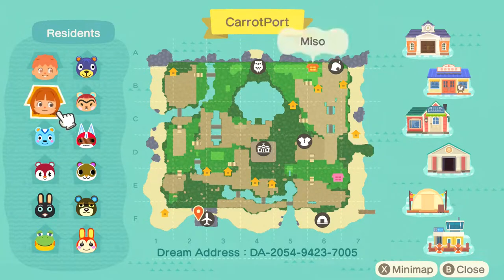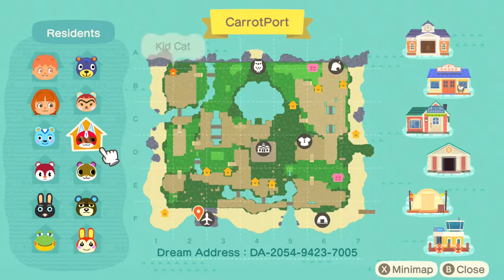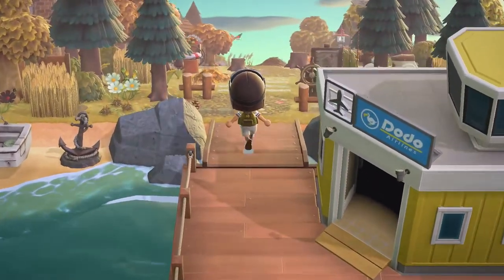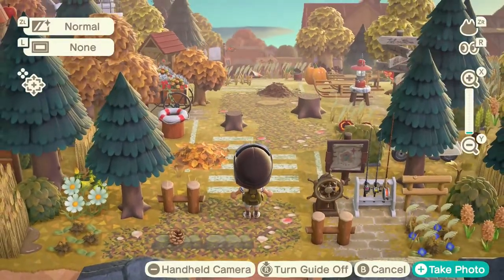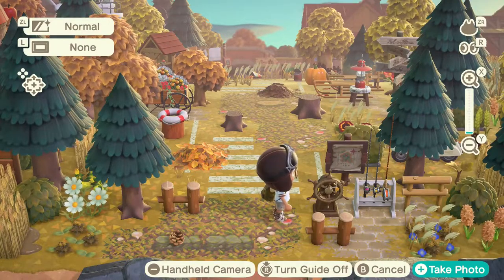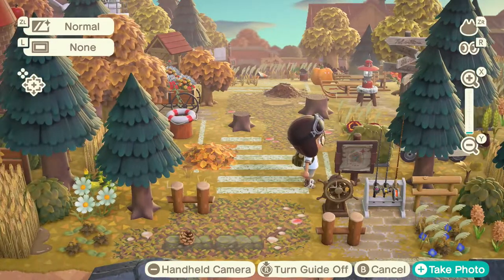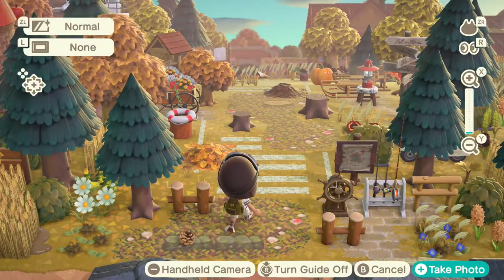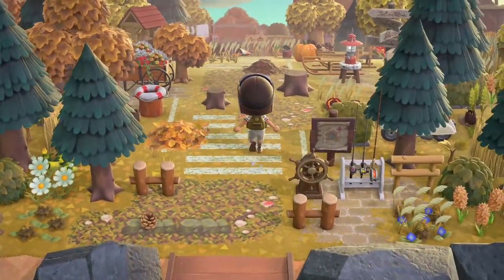So this is CarrotPort, and these are the villagers. Kid Cat sounds like Kit Kat. All right, so this is the entrance, and I love how it's very overgrown. There's a bunch of nature, and I like these little nautical pieces. There's like a little steering wheel, and I really like that pirate map. So this is gonna be very interesting. I've never seen a full nautical island, and it's also fall. So let's get into it. It is a good entrance so far.